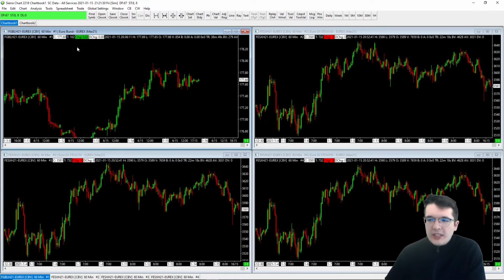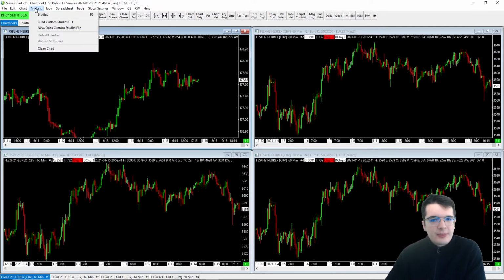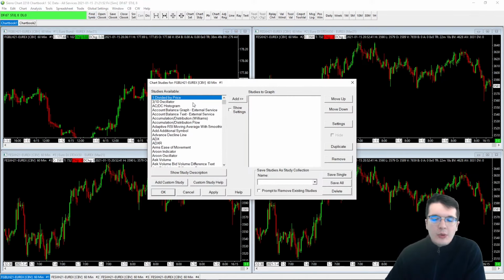Okay, now that we've looked at finding our relevant charts, organizing our charts, and customizing them, we may also be interested in putting on certain indicators. In which case, if we're interested in putting in the market profile and the footprint chart, we can all find them in here. If you go to analysis and you go to studies, this is the window where you can add the relevant chart studies or some kind of technical tools.